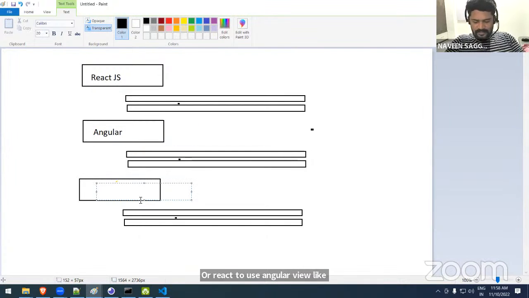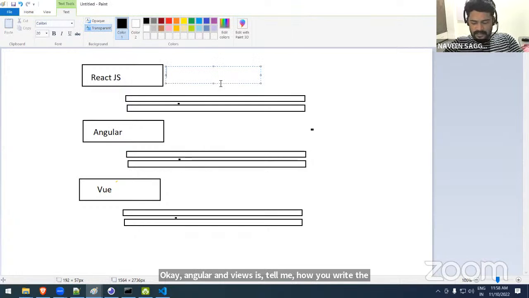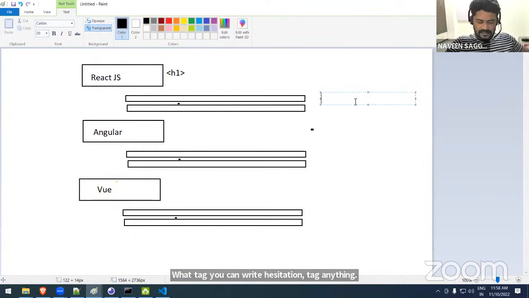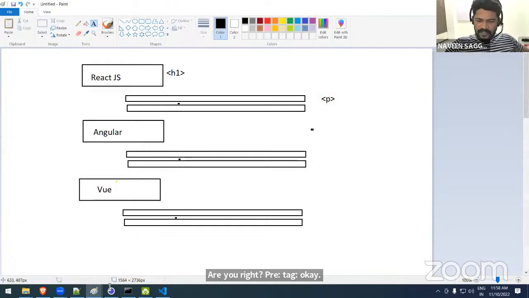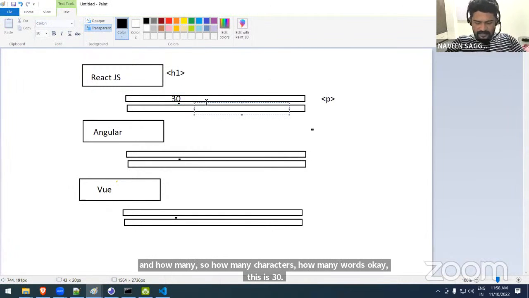Angular and Vue.js. Tell me how you write the heading. What tag? You can write H1 tag, H2 tag, anything. So let's make H1 tag. And the paragraph, how do you write? P tag. So let's make this now. And how many words? This is 30 and this is 40.